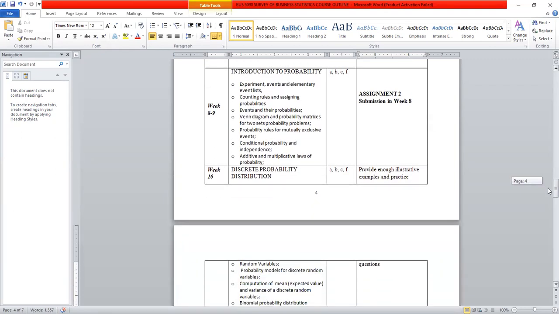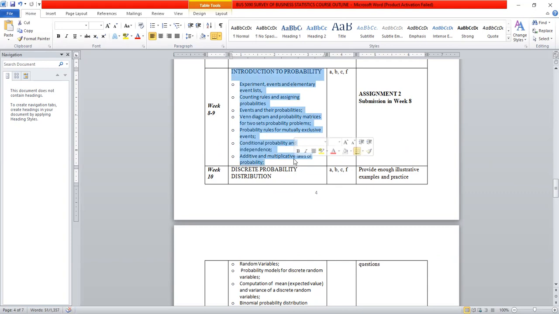Then week 10. I'll give you an example so that we are clear. This knowledge now allows you to build a model. A model is a mathematical representation of reality. You can have a model which is diagrammatic, which is the diagrams there. You can have a model which is an icon, like the dolls kids play with. They are similar to the real situation, but smaller in scale. But you also have mathematical models. Some of them are probabilistic. One of them is called a descriptive probability distribution.